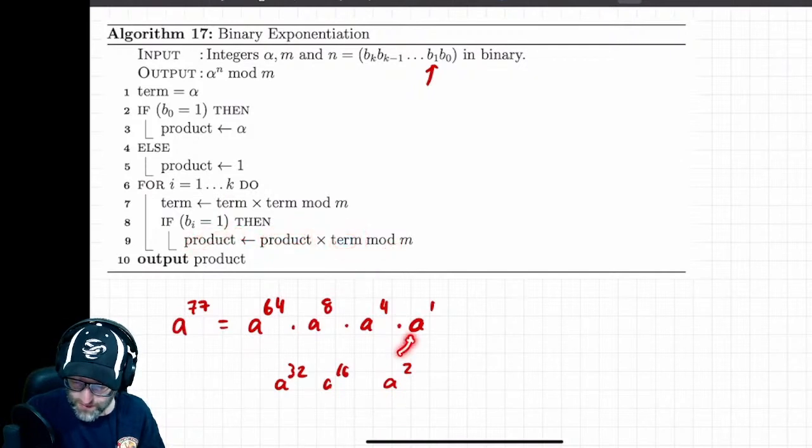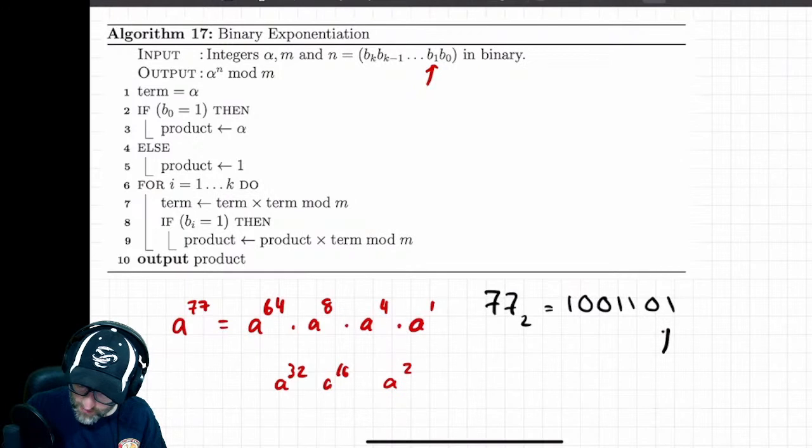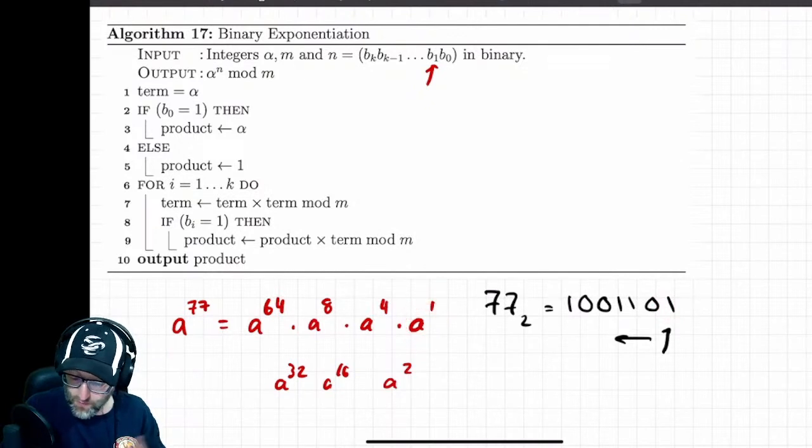So when it's 1, we get a to the 1. Let me write this down actually. That 77 in base 2 is going to end up being 1, 0, 0, 1, 1, 0, 1. We work from right to left, and when the bit is 1, then we know that we need to include that in our running product.